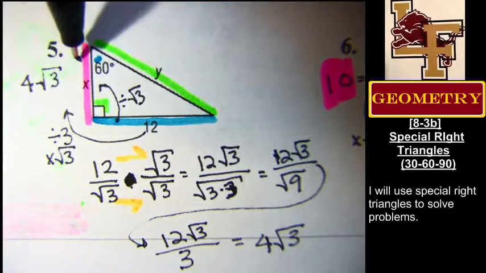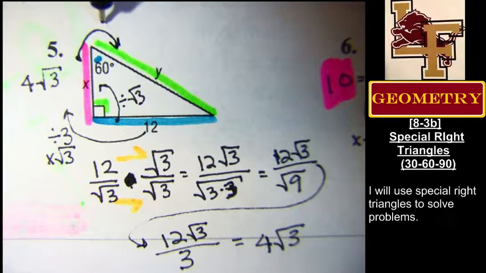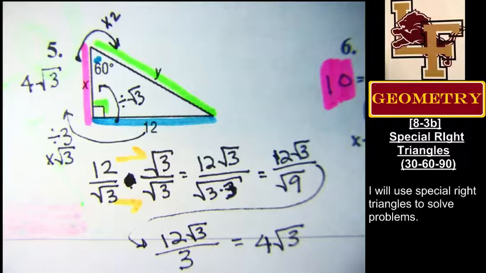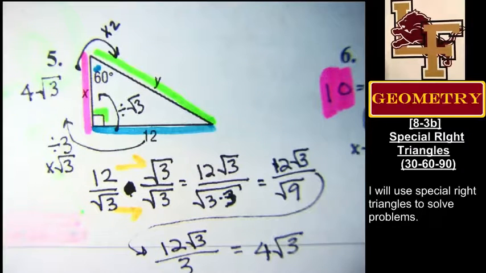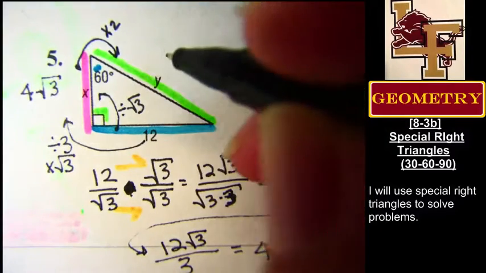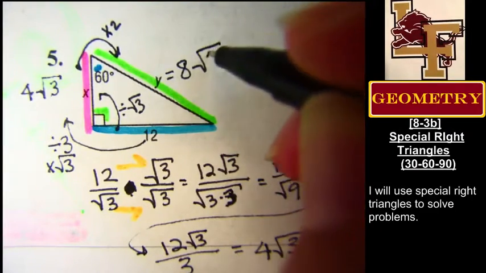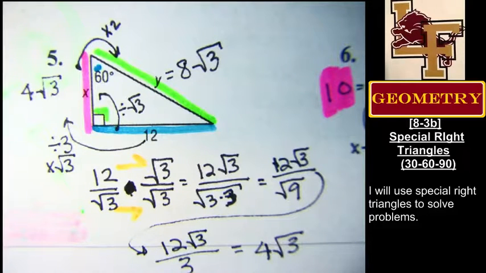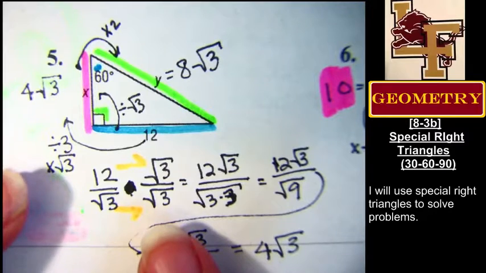Now that we have the short side, we can go short side to hypotenuse by doing what? Times 2. Do not multiply this 2 inside the radical. It does not go in the square root. It's not allowed in the party. It doesn't have a square root. It's not square enough. Only multiply it to the outside of the square root. So 4 times 2 is 8, and then the square root of 3 just kind of hangs out because he's a square root. That's it.